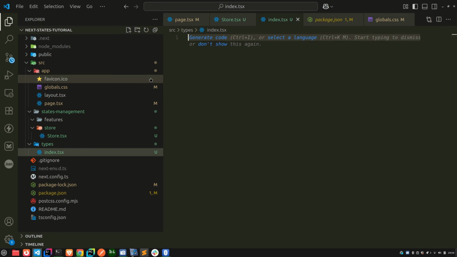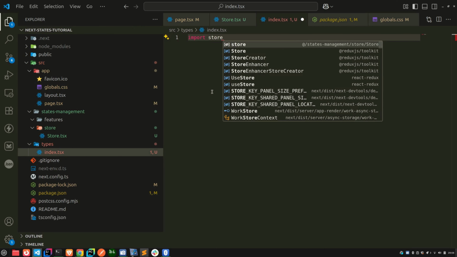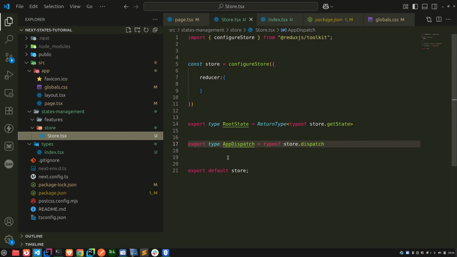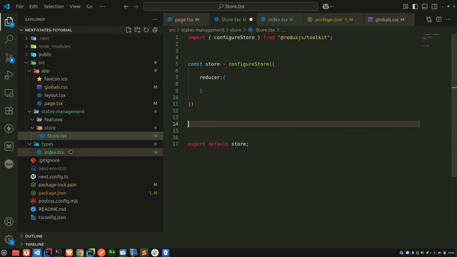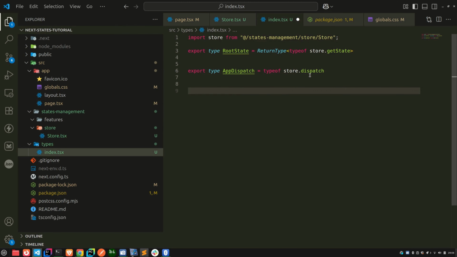Then we will import store from the state management store. Then we are going to copy these two, and paste them here. From pasting them there, we can now generally work with them from any point in our application.